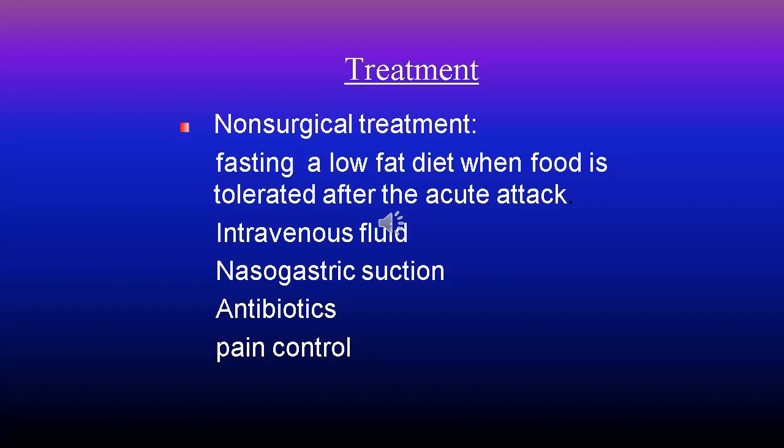In a patient with acute cholecystitis, we give nothing by mouth. We give him fluids, antibiotics, analgesics, and sometimes nasogastric suction. And in most of them we do cholecystectomy. Cholecystectomy now is the main issue in the treatment of acute cholecystitis. In the past, we preferred conservative treatment: we gave antibiotics, analgesics, nothing per mouth, intravenous fluids. But nowadays, the strategy has changed. The main issue is cholecystectomy, either open cholecystectomy or, now better, laparoscopic cholecystectomy.